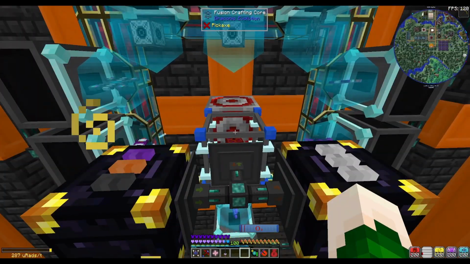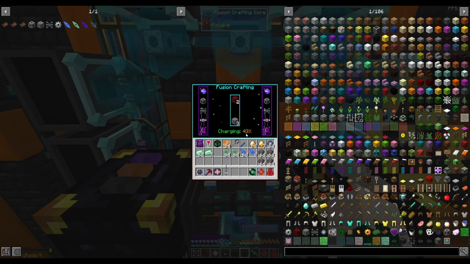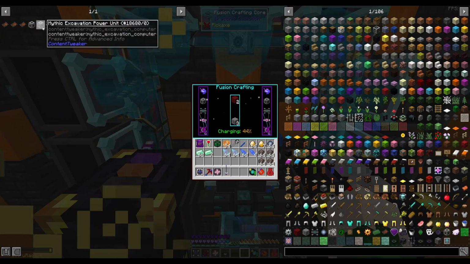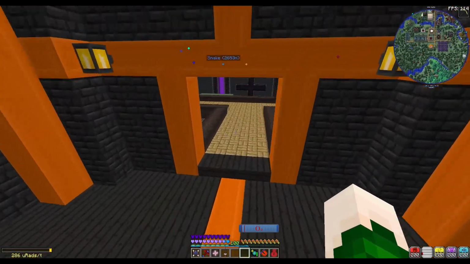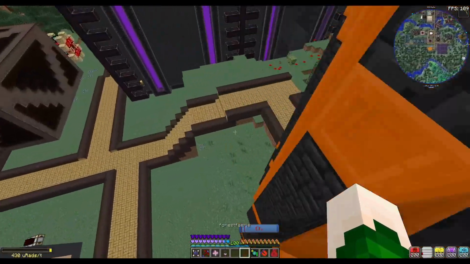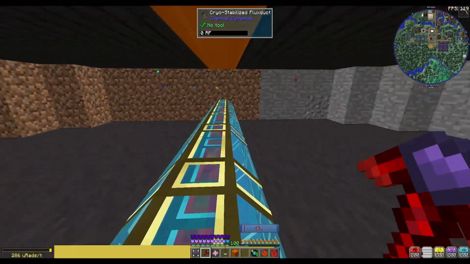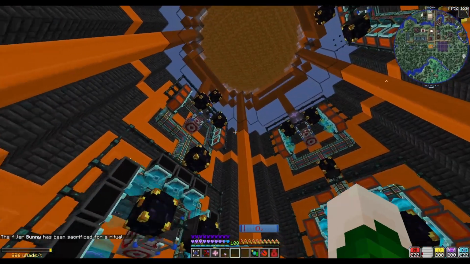Okay, the crafting of the power unit seems to be working fine. Oh, it's really power hungry, isn't it? Interesting. Oh, 9 billion RF. Okay, this is going to take a while. I didn't realize it took 9 billion RF. I'm not entirely sure where the flux plug is. It was down here. Oh no, I have no idea where the flux plug for powering all of this is.